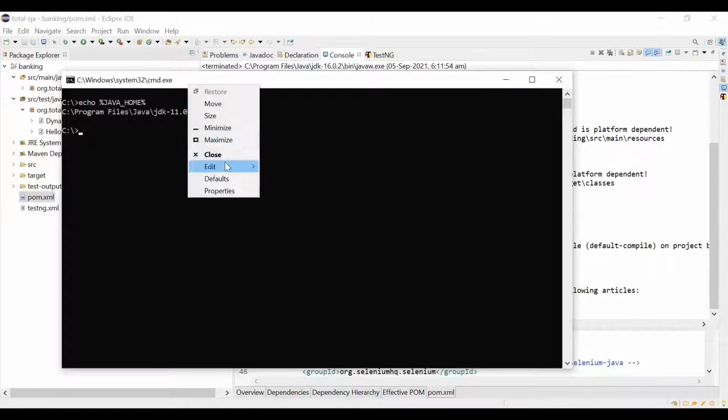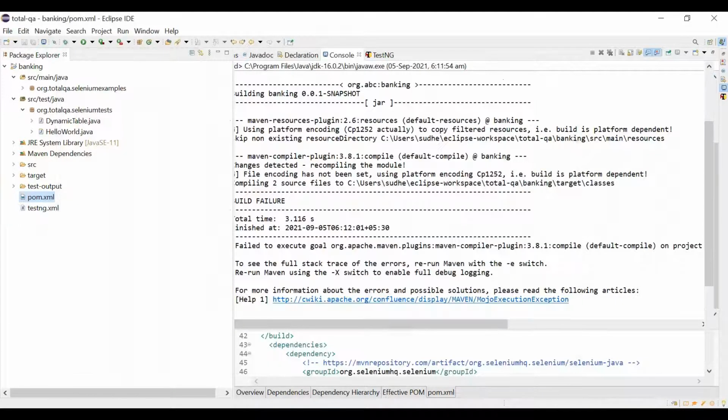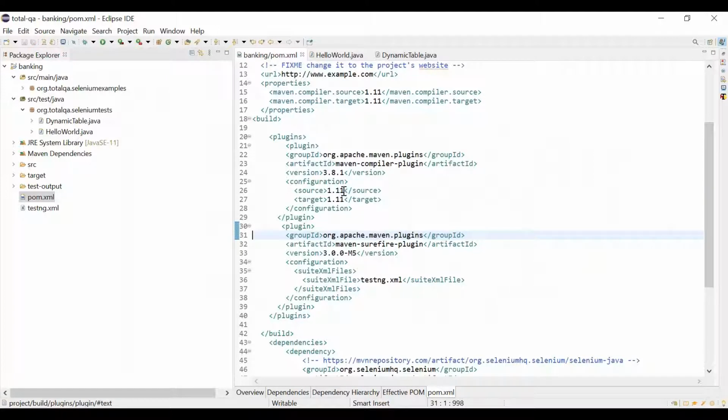Let's take 11.0.12, and the same thing here you have to provide as 11.0.12. Same thing we'll provide here also. Okay, let's see now.